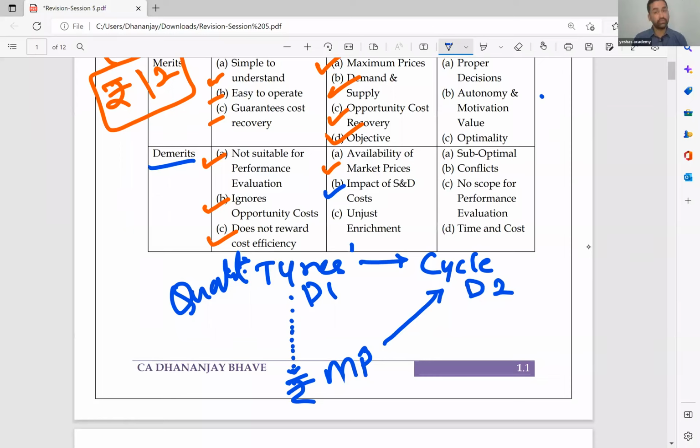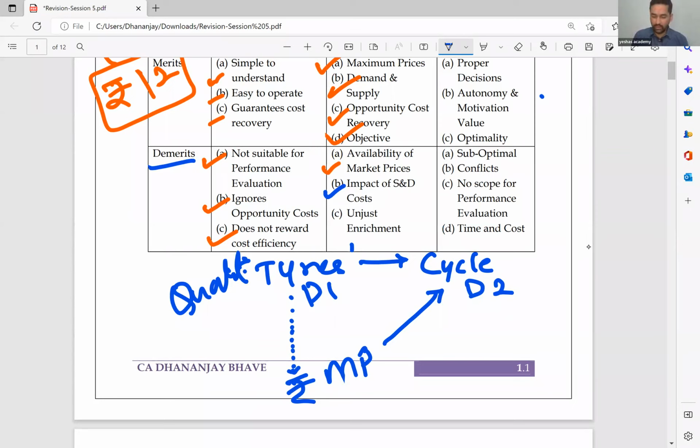Now they have it on even for tire distribution, which was not there earlier, but now it is there. When you were in cost method, that was the first method, department 1 would never say I will sell it outside. So there is no possibility of additional selling and distribution cost, because there was no additional selling opportunity itself. But now you have an opportunity, additional selling opportunity. And now that there is an opportunity, that comes even with the cost. You can sell outside, but selling outside has a lot of additional selling distribution cost.